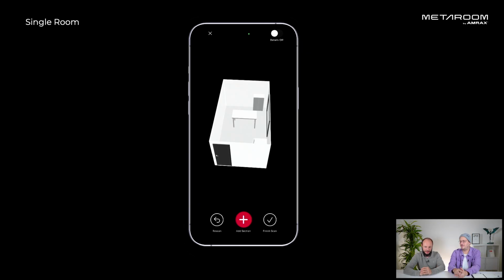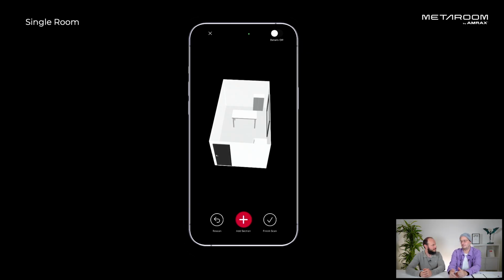Exactly. After having finished the first room, what you get is a first overview of what you just scanned. What you see here is that cabinets already turned into cabinets, same for tables and doors and windows. This is the point where you really should look at what you just scanned to make sure that everything you need is in there. All walls are correct, everything you wanted to capture is captured.